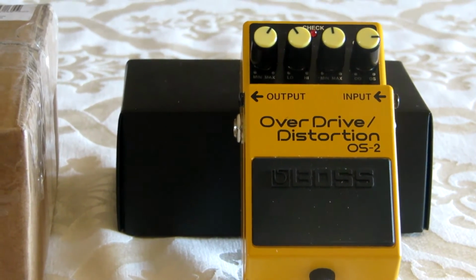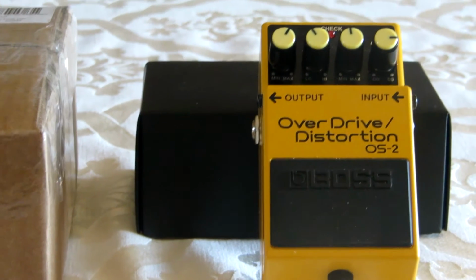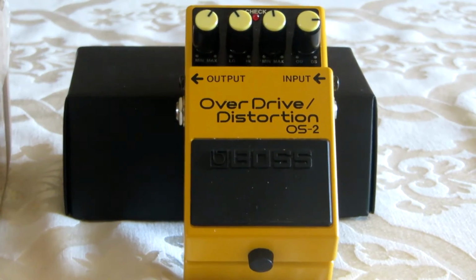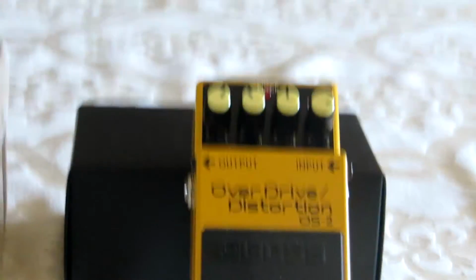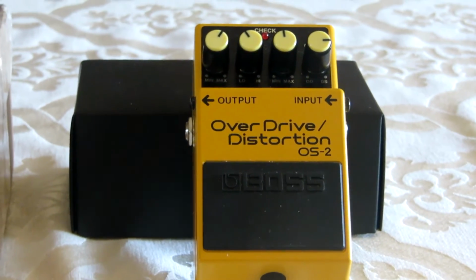I tried it in the store and I liked it, but I was really surprised when I got home to find out, looking on the internet, that there is a huge population of people that just hate this pedal. I mean, hate is not a strong enough word, and there's a very small population of people that liked it.